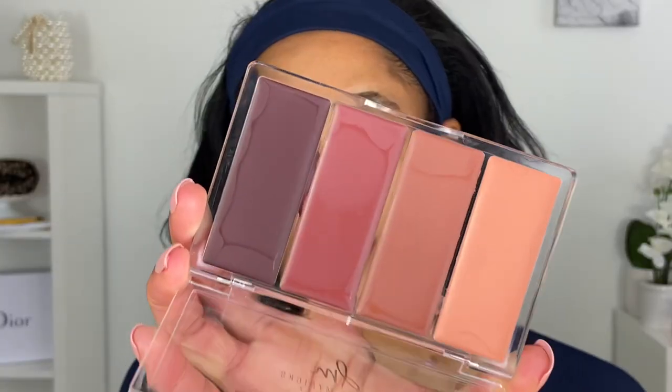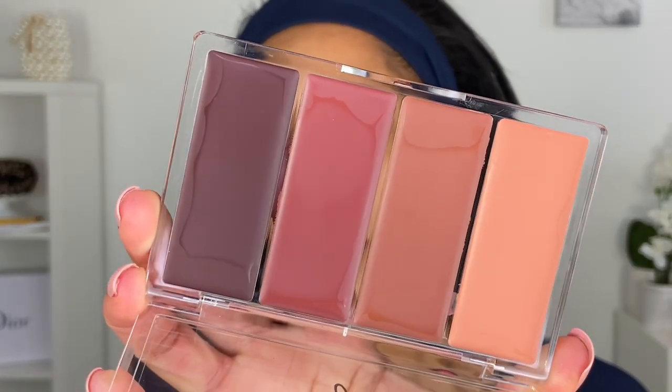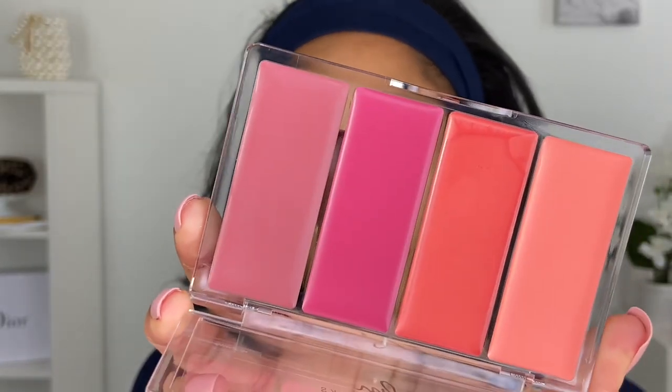So let's get into swatches. While I'm doing swatches on my arm, I'll also insert footage of me swatching them on the cheeks. I don't have anything on my face during those cheek swatches because I really wanted you to see the color against my cheeks. I did over-apply the products so you could see as much intensity as these shades can get. I started with the more neutral palette and realized looking closer that this is actually a blush palette — I had initially thought it was a bronzer contour palette. So we have a neutral version and a pinky-corally version.